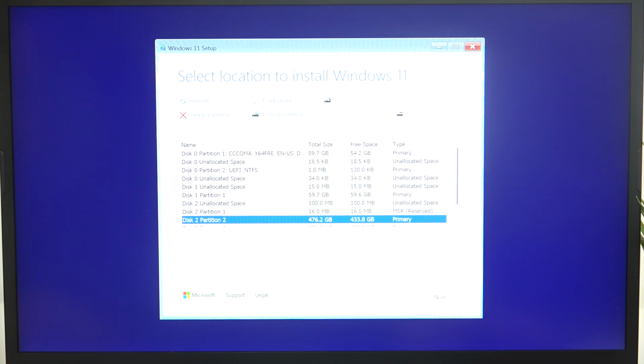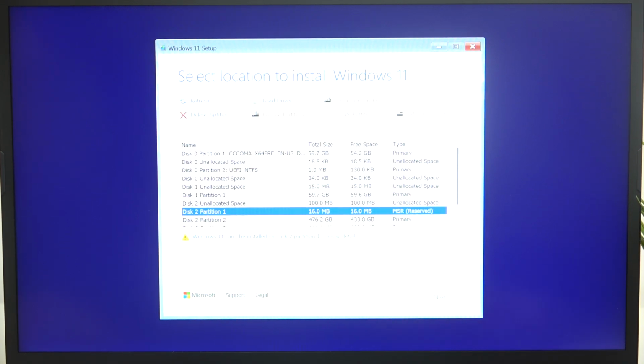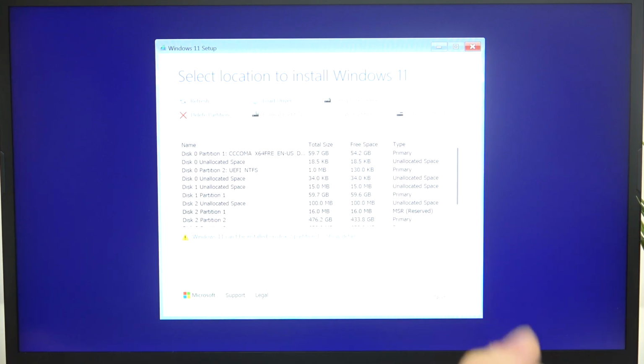Now let's wait until it changes to unallocated space. Now it has, you can see, disk 2 unallocated space. So below that there is another partition 1. Let's point on that with the blue background. Then by moving with arrows, let's go with tab to delete partition. And we need to delete all of the partitions that are on disk 2, but only on disk 2, only on the disk that is your hard drive, so the one that has most probably the most space in summary. So now I'm on the delete partition.